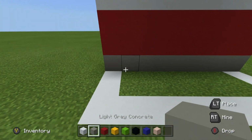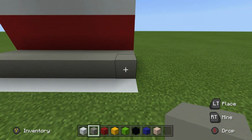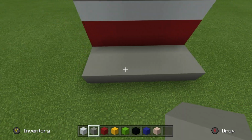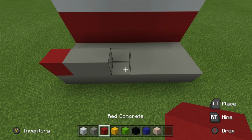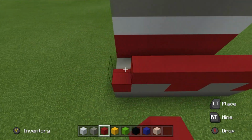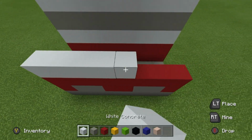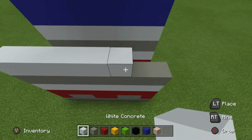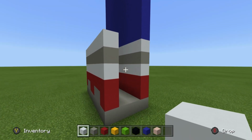We have to take the entire bottom row at the back of the build, the light grey concrete, and extend it backwards by 3 rows, like this. We then want to, on top of the last row of light grey, going from left to right, place a row of red, 2 light grey, 2 red, 2 light grey, red, and then an entire row of red on top. What we then have to do is place a row of white concrete, light grey, white, and you'll be able to see the similarities between the front and the back of the build now.